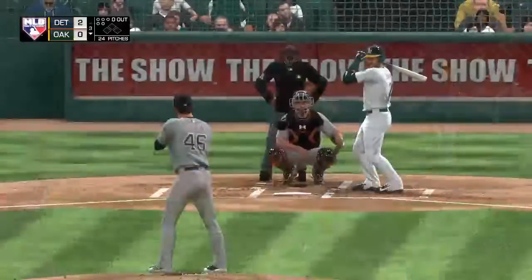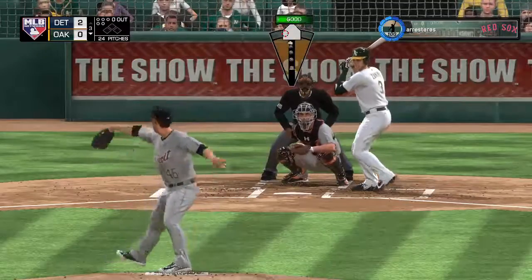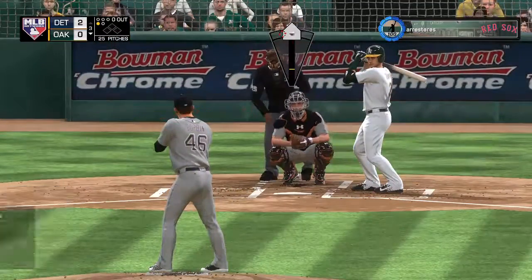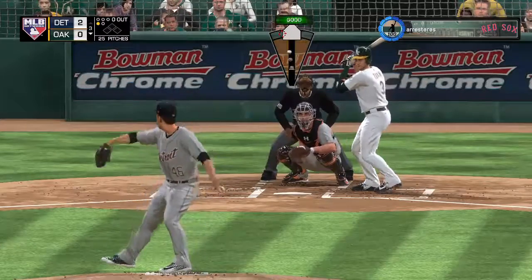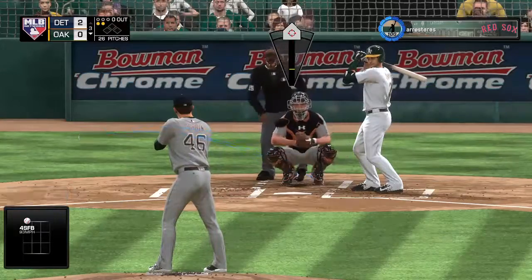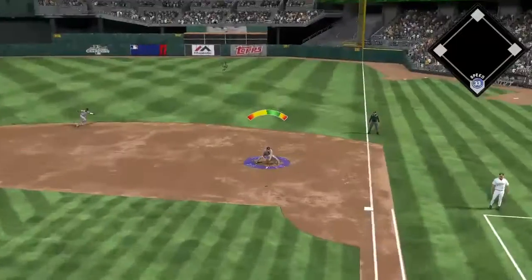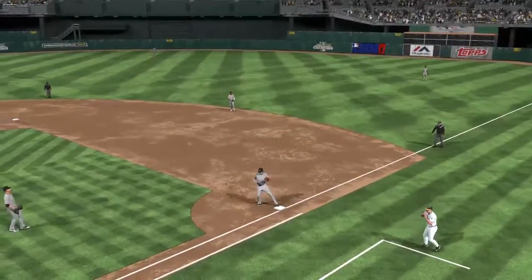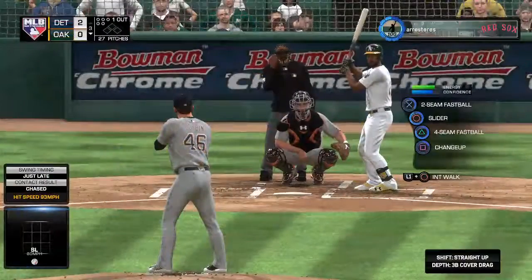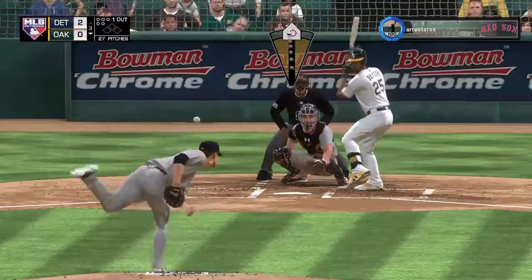Digging in, Mike Zunino. The average coming in just shy of .200, so maybe a hit or two in this ball game could push him at least over that dreaded mark. Swing and a miss that time. It's 0-1. And that's a called strike at the letters, though that looked high from here. It's 0-2 now. Hard hit to first. And he'll step on first himself for the out. Here's Byron Buxton now. And you see that average below the dreaded Mendoza line.